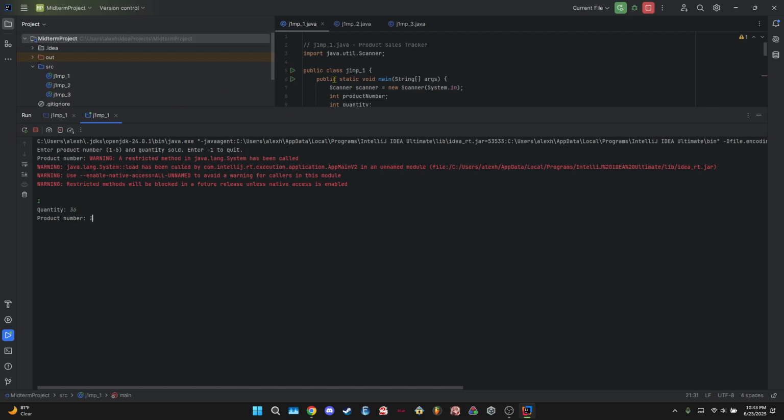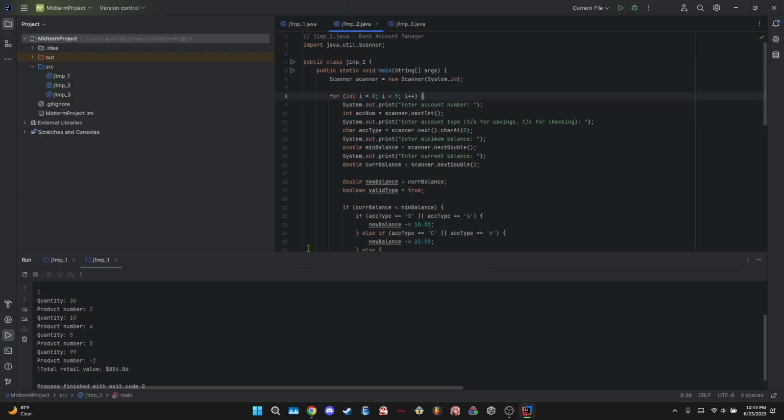Product number 2, we'll do something like 10 of those. Let's do 4. Let's do 5. And then for product 5, let's do 99. And then to exit, we just do -1. It'll give the total retail value, which in this case is 854 and 86 cents. All right, let's go.